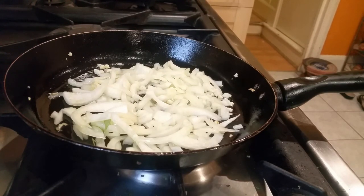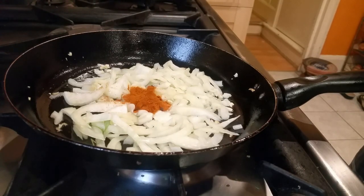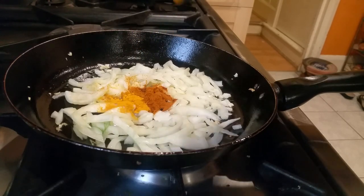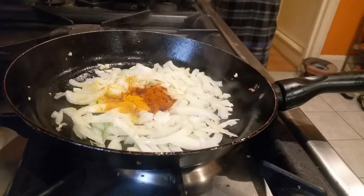Best to put your spice early, so that you cook your spice properly. If you don't cook it, it will have a raw spicy smell. Okay, so I'm putting 1.5 teaspoon of mixed curry powder. Half teaspoon of haldi powder. Now since I'm going to put green chili, I will avoid the chili powder, and that's it. That's my spice. Mixed curry powder and haldi powder.